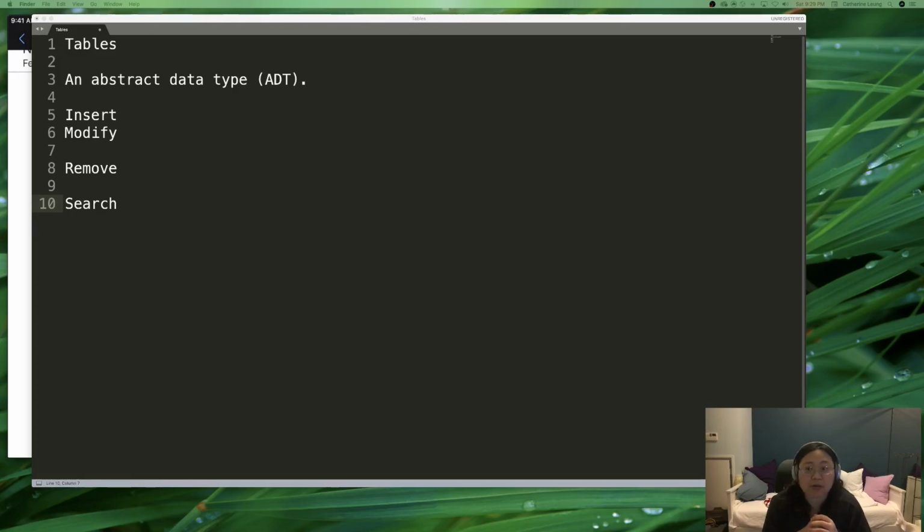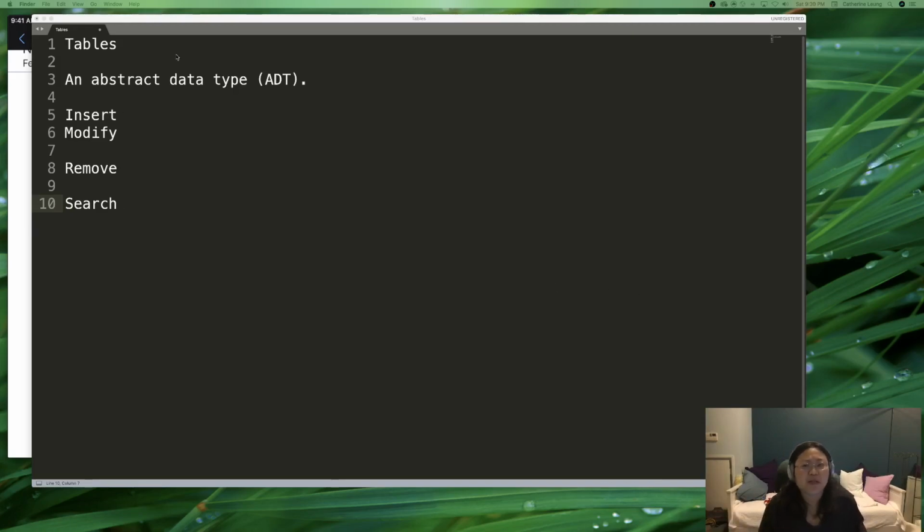Tables are similar. They define a series of operations that you can do, but they do not actually define the underlying data structure itself. In this first video, we're going to take a look at an introduction to how tables work, what they are, and then a very simple representation of this particular data type. It's going to be somewhat interactive, so I'm going to show you what some of the things to watch out for are and think about how you might implement something like this. But let's get started in any case.